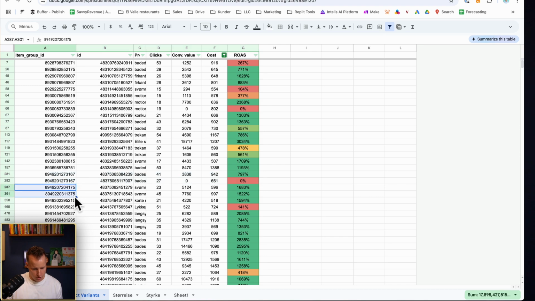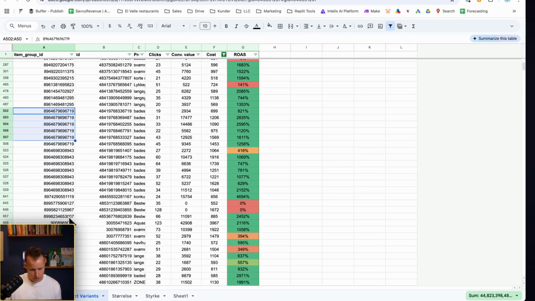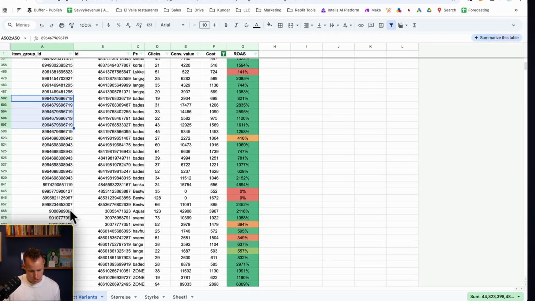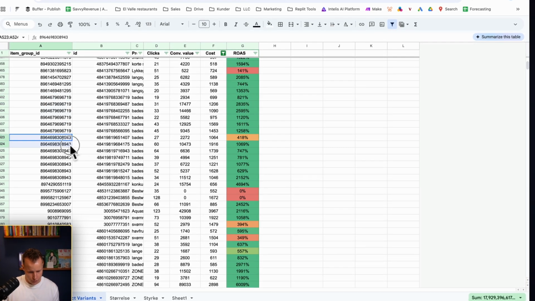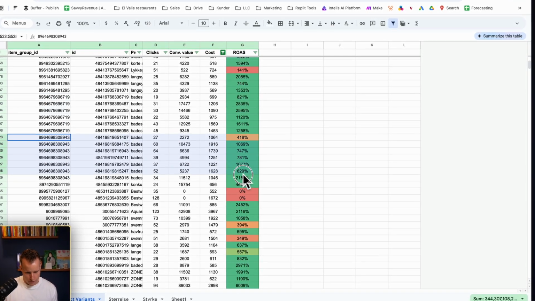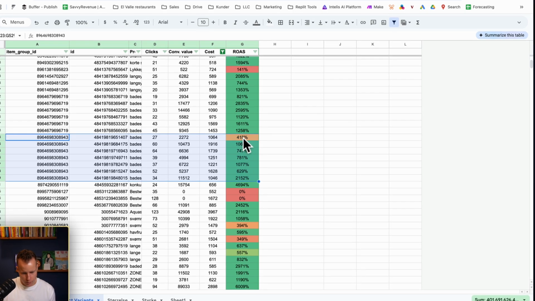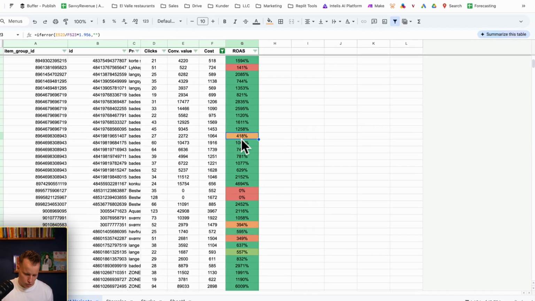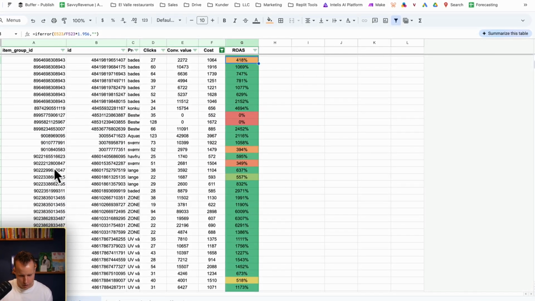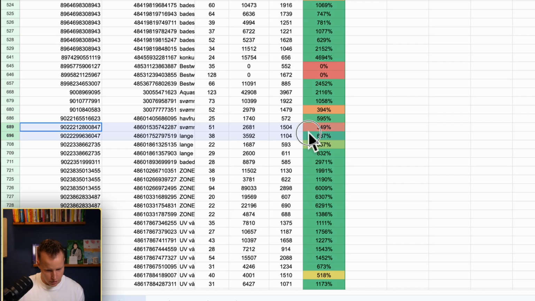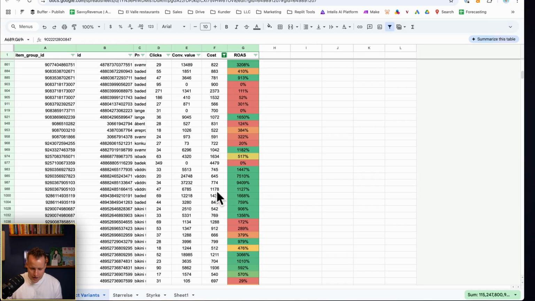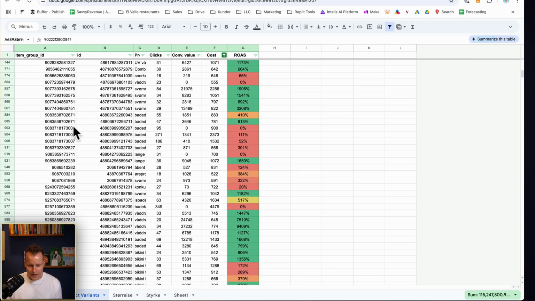And then let's try to go down. All of this is all nice, all good, all clean. 43 here. We have overall performance is high, but we have one variant that has a low ROAS. It would be falling into another campaign if we try to do that. Here again, we have 50% performance difference. So again, is this a massive issue for most accounts? Most likely not. And that's why I keep going back to saying, usually when you work with product variants, it's not as big of a deal as you try to make it out to be.